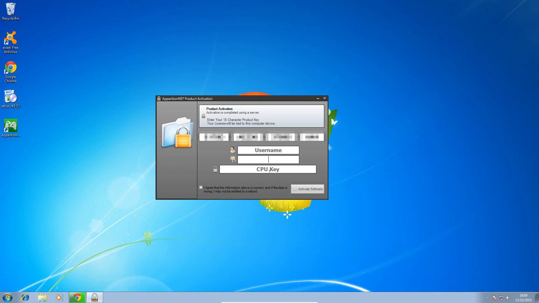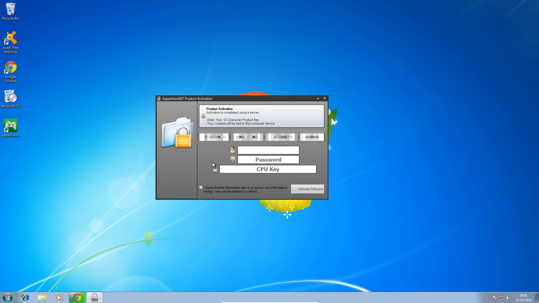And the CPU key must be the CPU key from your console, not from any KVs. Some people make that mistake and put the CPU key they got with a key vault. That is not your CPU key. You need your CPU key, which you can find on Zelle. You can find it on Dash Launch. And there's no excuse for entering the wrong CPU key. If you enter the wrong CPU key, then what will happen on the program is that the program will either shut off or it'll say CPU key mismatch when you try and use the program with your console. There is really no excuse for people getting the wrong CPU key.